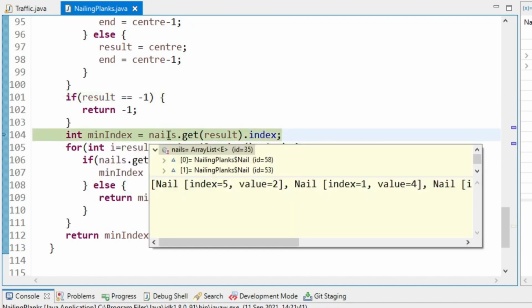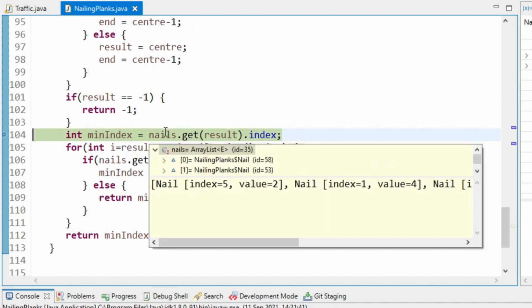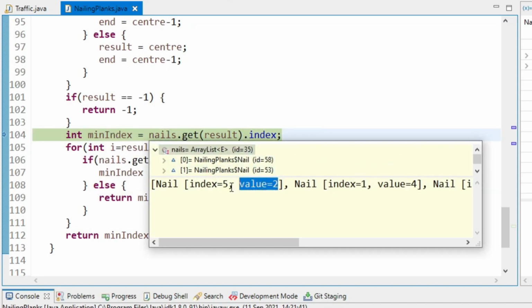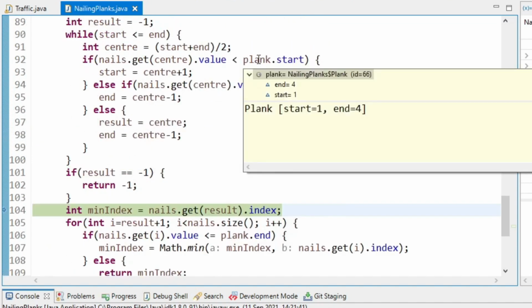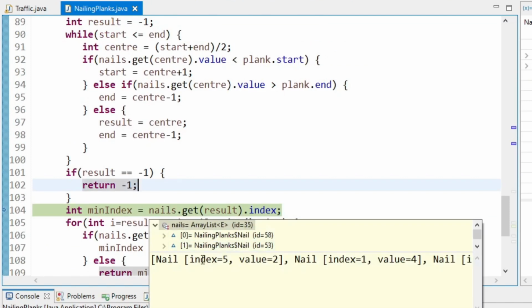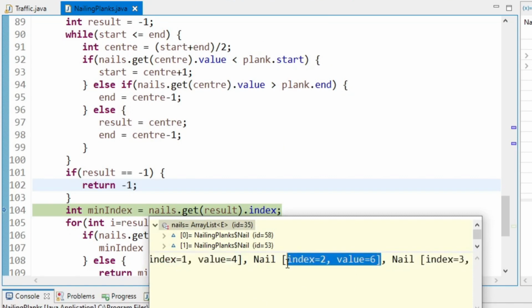And the minimum index, so we're going to start at the nail at position 0, which has a value of 2. Now the plank goes from 1 to 4, so the nails that would hit it will be that with a value of 2, that with a value of 4, and the next nail with a value of 6 will miss it.